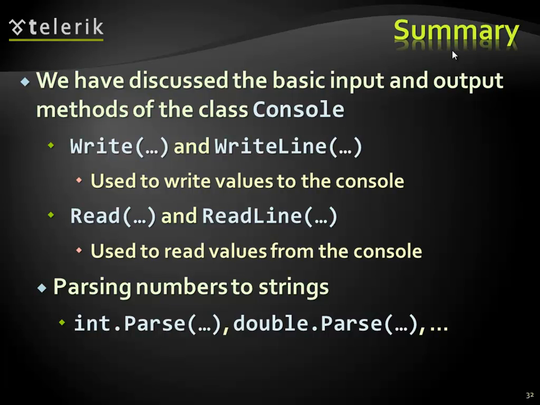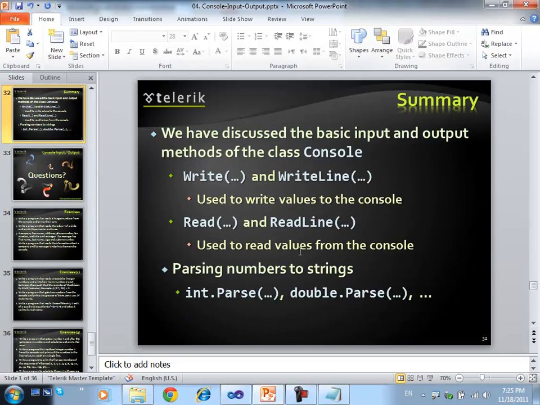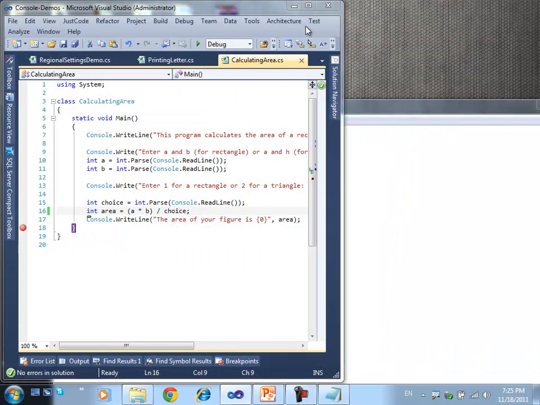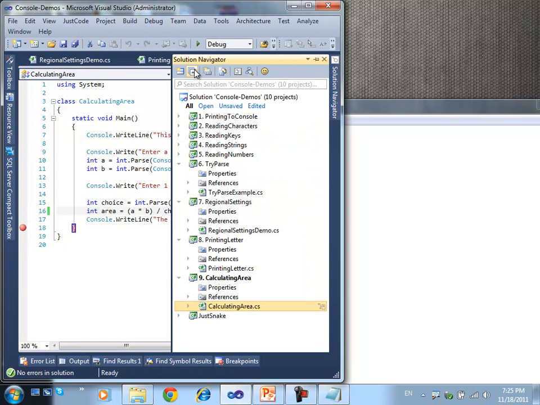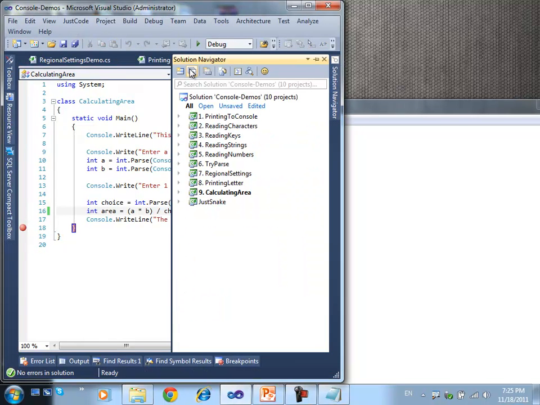So, this is what we've seen so far: read, write, read line, write line, read key, all the parsings, and all that. First of all, I really recommend you download the demo of this lesson's samples from the Academy site.